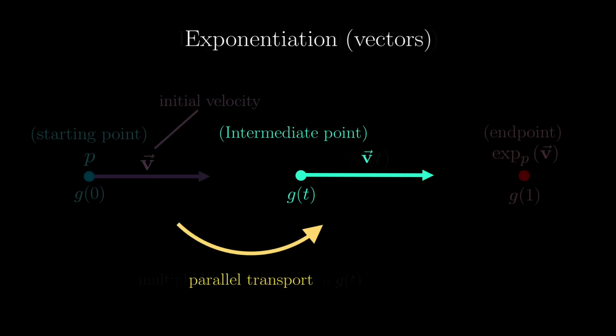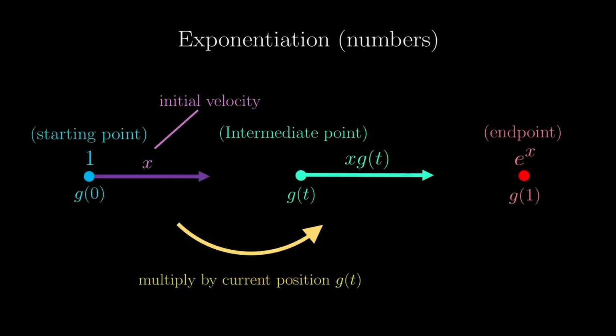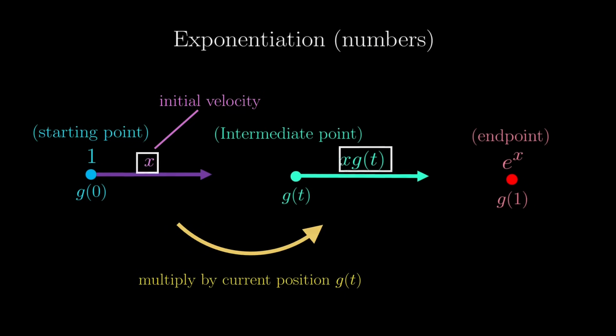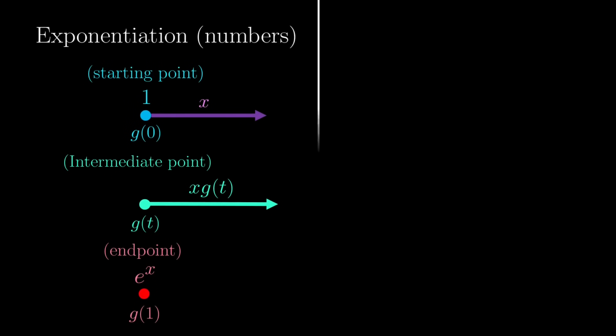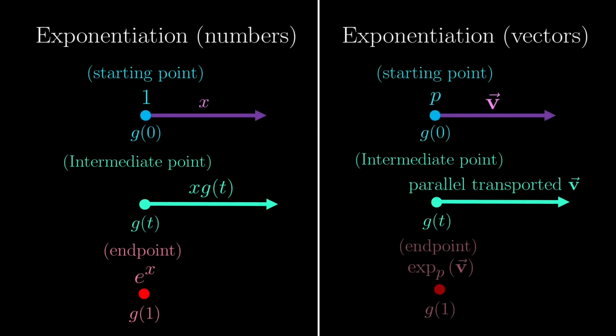But this is at odds with the exponential of normal numbers because the initial velocity and the intermediate velocities are, in general, different. Now, there are 3 different levels of resolutions to this problem. The easiest level is to simply say that they are completely separate things, they are only spiritually similar. One is not necessarily a generalization of the other.